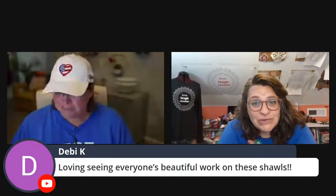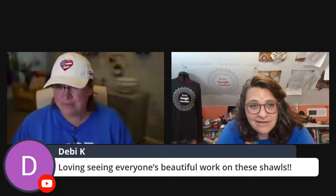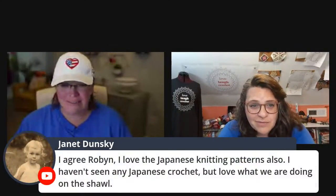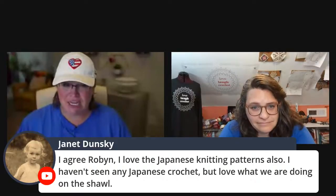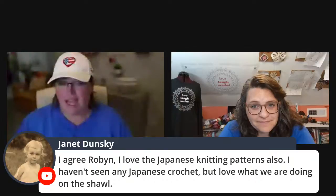Loving everyone's beautiful work on these shawls. Me too. It makes me so excited every morning when I get to check out some more posts. I agree, Robin. I love the Japanese knitting patterns. Also, I haven't seen any Japanese crochet, but love what we are doing on the shawl. I think you introduced me to the Japanese knitting and crochet patterns, and I used to order them from Japan, and then some of my fans back in the day would mail them to me from Japan. I covet those things. They're amazing.